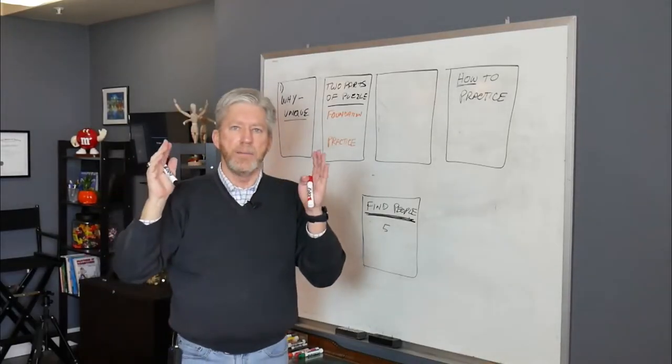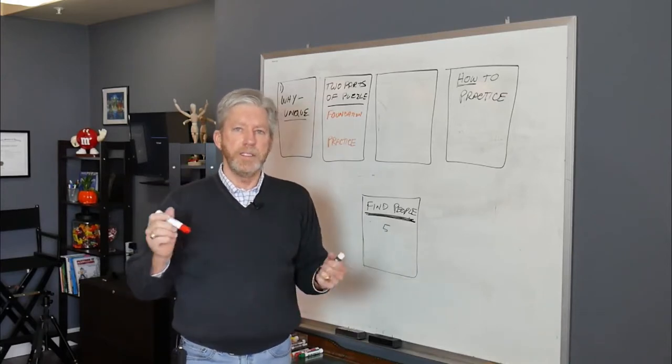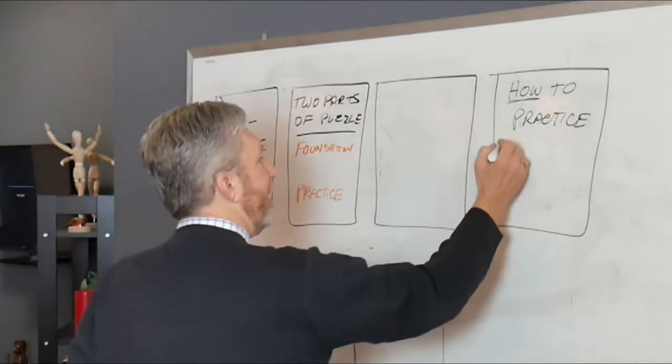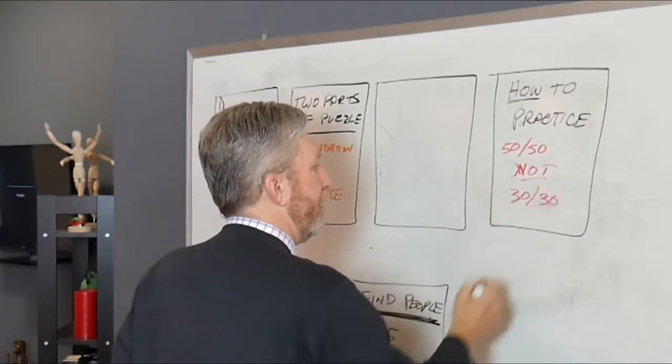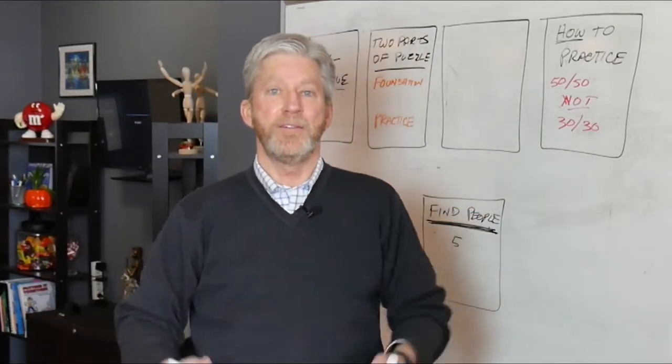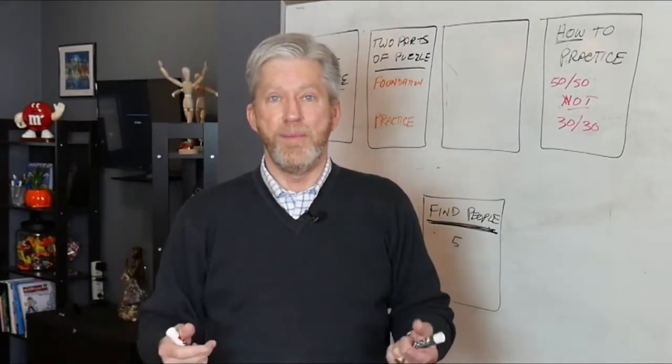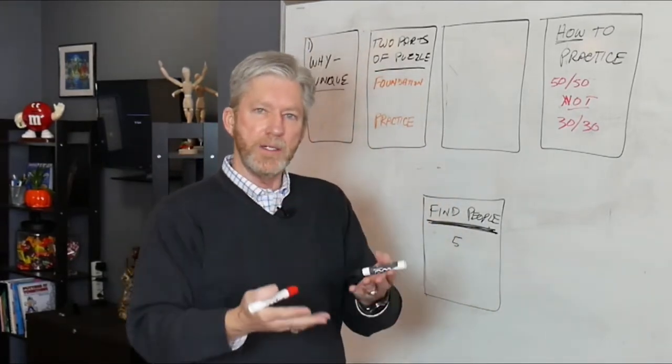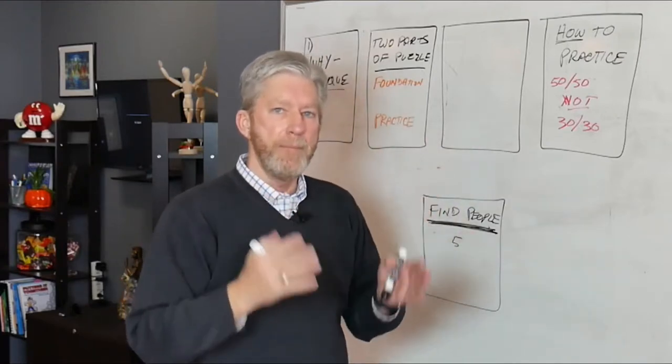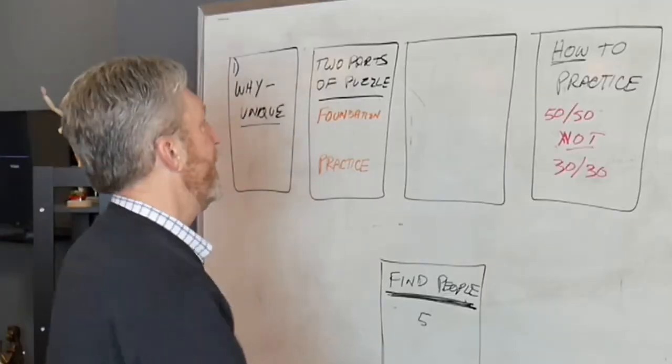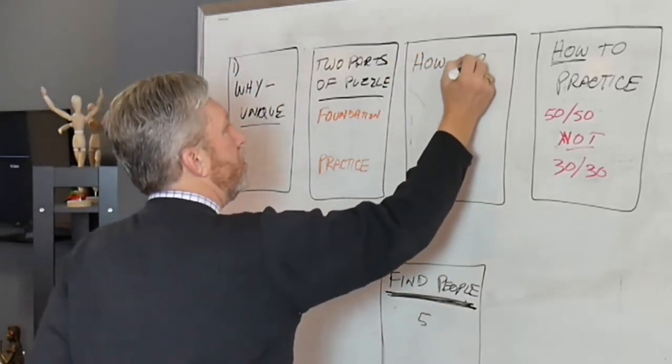How to practice. And there is something important here. One of the things that we teach at ShareLingo is you want 50-50, not 30-30. A lot of people say, okay, let's practice for an hour. We'll do 30 minutes in English and then 30 minutes in Spanish. I'm going to tell you in a minute why that's bad. What you're striving for is 50-50. You want it to be equal. You want to spend the same amount of time practice with each other, but you don't want to do it all at once. You don't want to do 30 minutes in a row of Spanish. Why? Because this right here, step number three, is knowing how to learn.